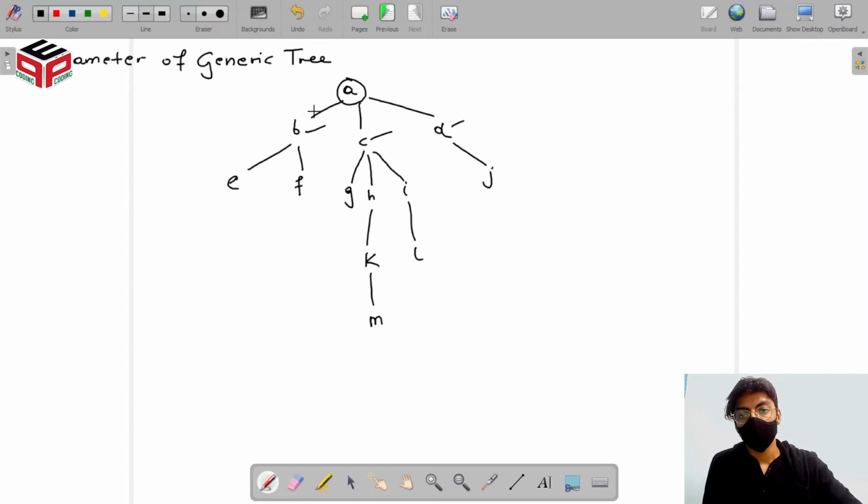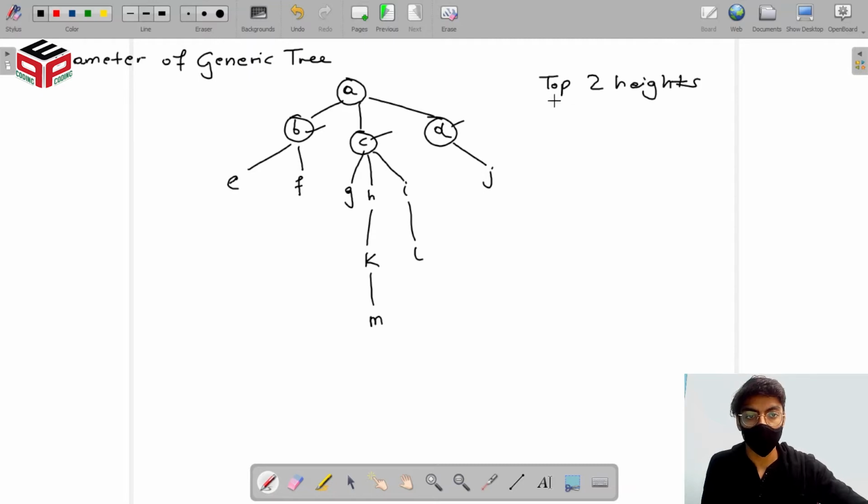That is, you will calculate the height for this child, for this child, and for this child, and you will take the top two heights, which in this case could be this one, I'll mark it with a different color, this one and this one.